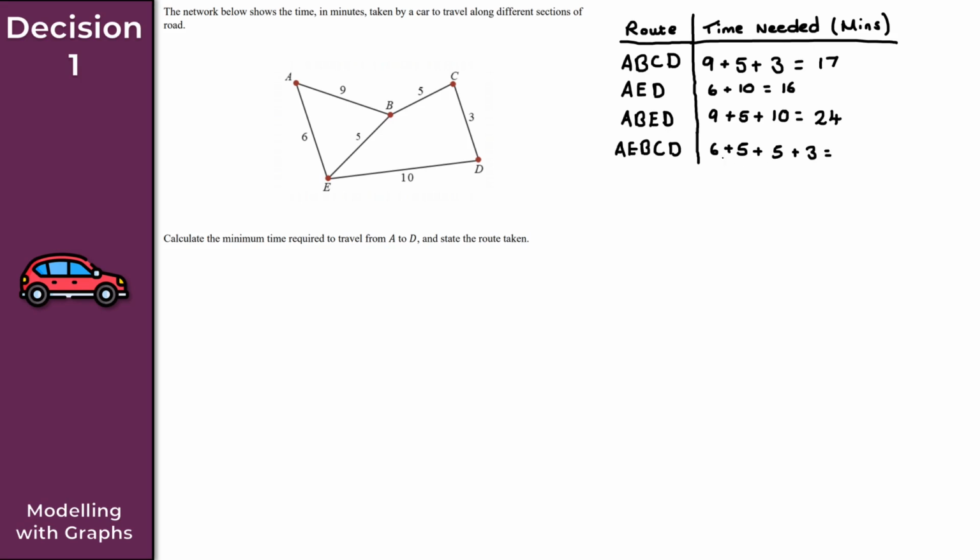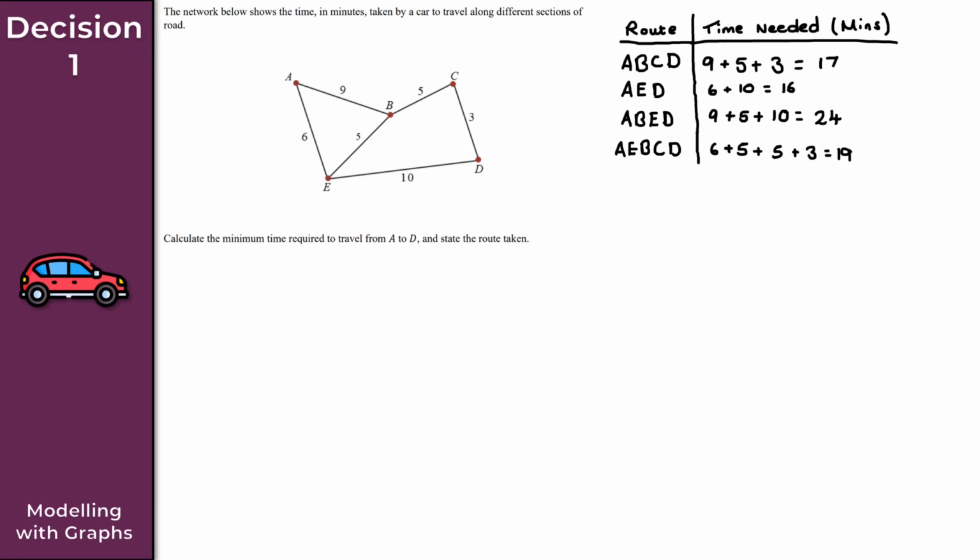So what is that? 16, 19 there. So 19 minutes by following that route there. And at this point here, we've now exhausted all the possible routes. Any other routes that we would choose here, we'd basically be going back on ourselves, which clearly is not going to give a minimum time here.